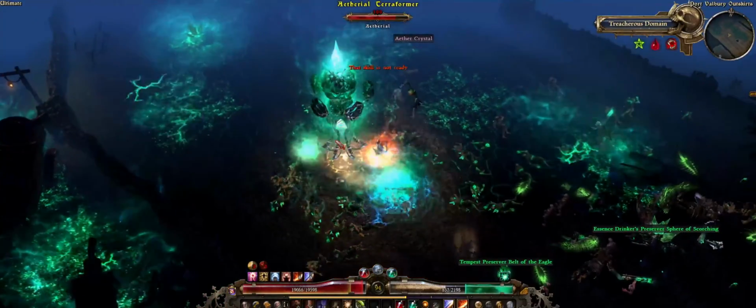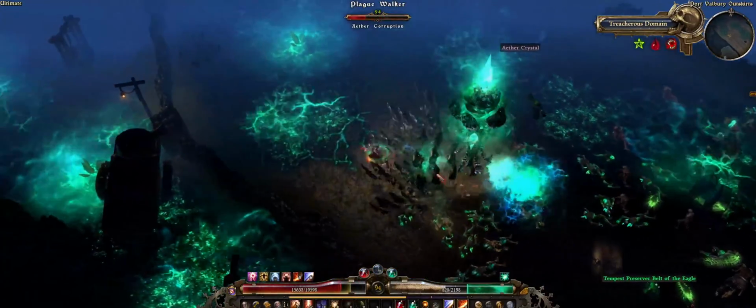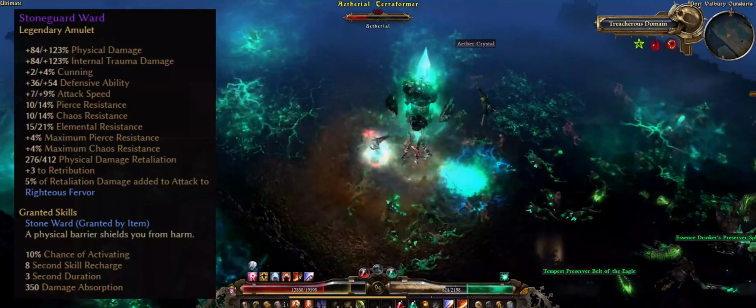Now, after you've picked up the Pummeler, you can find either the Ward, which is the amulet, or the Girdle, which is the belt.